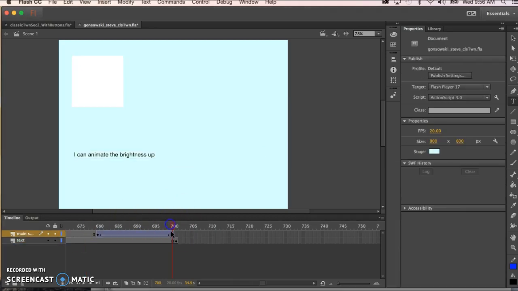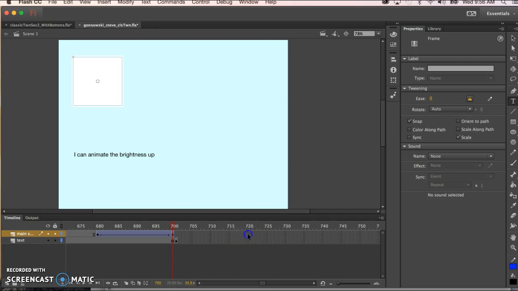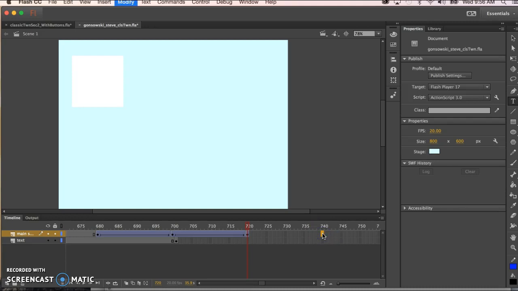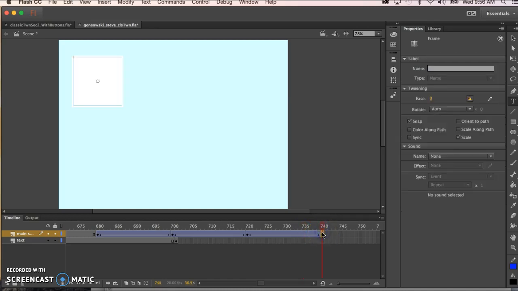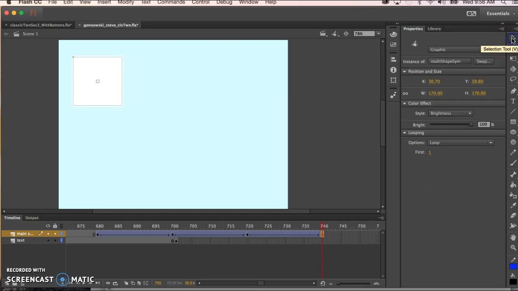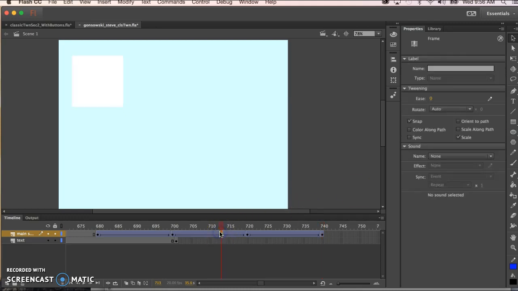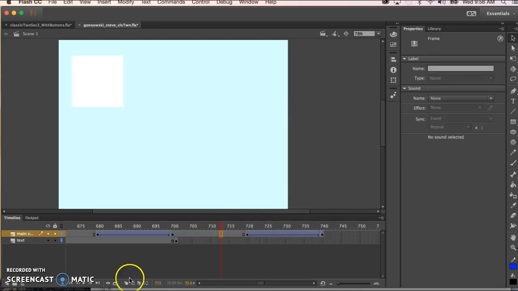And because I know I can regain that brightness with the controls, I'll just go ahead and do an F6 here, F6 here. And it's from here to here that I want the brightness to go back up. So I'll click on this keyframe to select this, go over to my color effects, which brought me back in there just by grabbing the selection tool, and put this back at 0. In fact, it might be easier just to type a 0 in there, and then we can go back here, right click, and remove that tween.